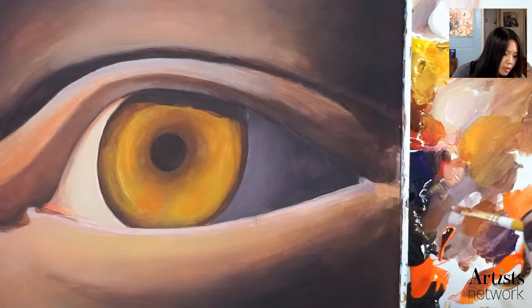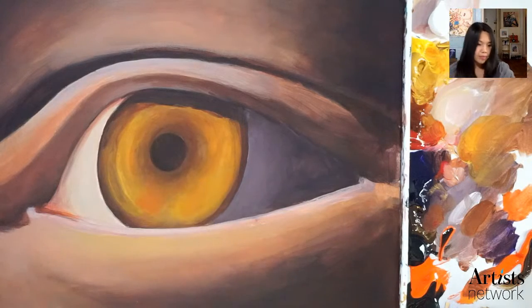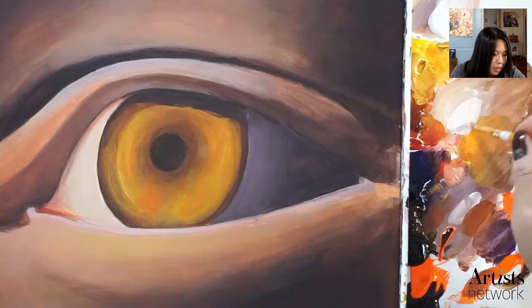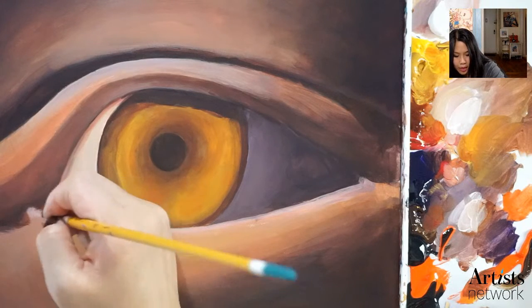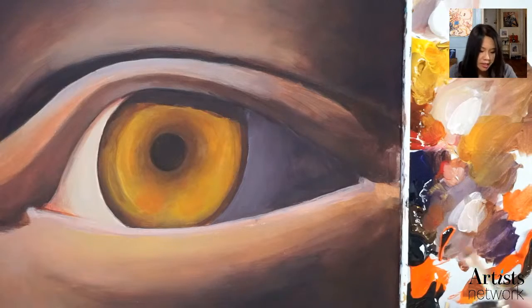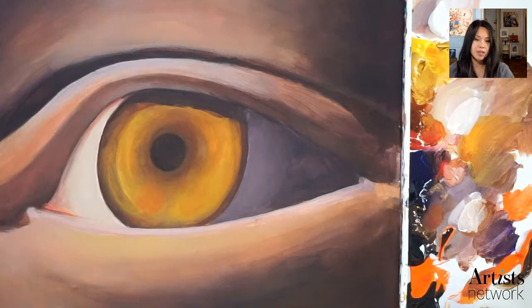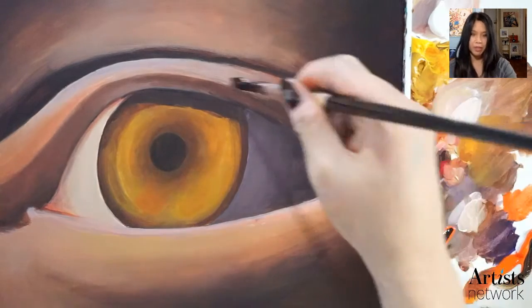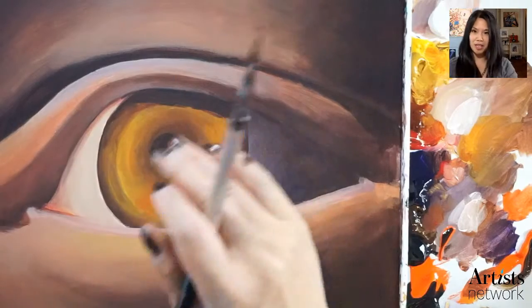I'm going to take a little bit of that red, a little bit of this umber, and I'm going to clean up some of this. A little bit more white. And while that's still wet, I'm just going to use that white to mix things a little bit. Okay, just to give myself something else to do so I'm not just messing around with the iris too much. And then we're going to get back to it. So I think I'm going to work on this a little bit while this is all drying. Okay, I'm going to go back into my bigger brush. I'm going to work on this a little bit while this is drying, and then we're going to go into a really fun phase where we're working on just the eye.